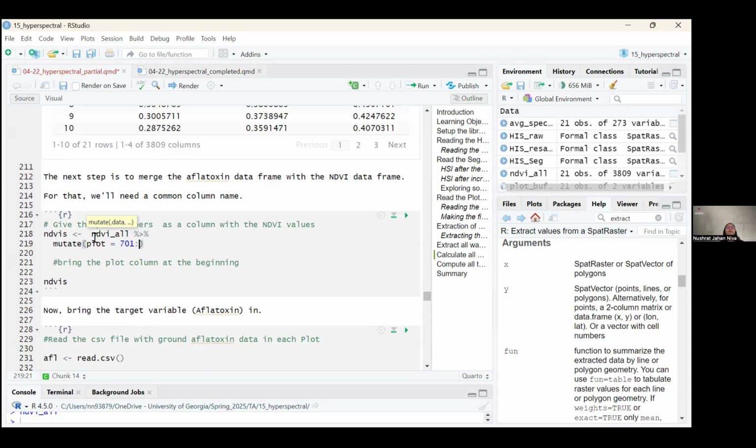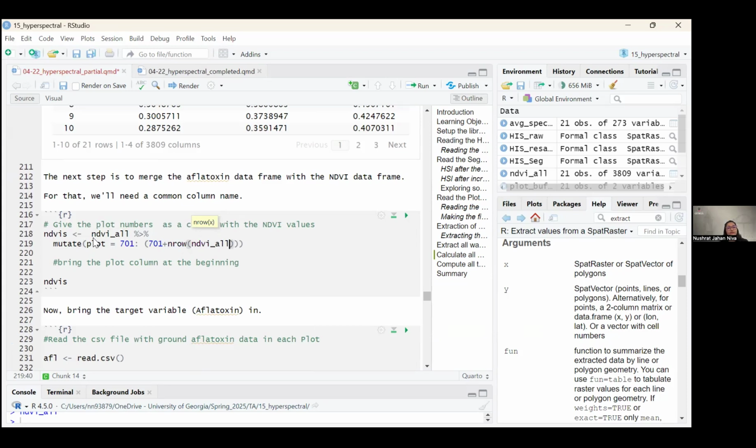But we know how many rows are in the ID column, right? So from 701, we will go n rows, the number of rows in NDVI all.